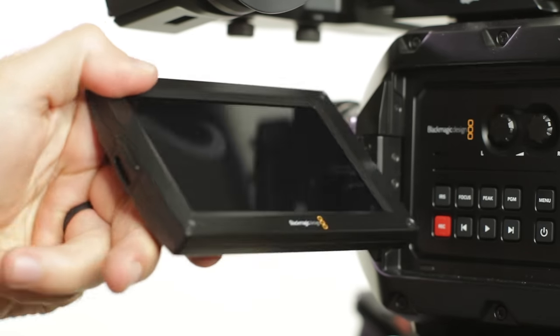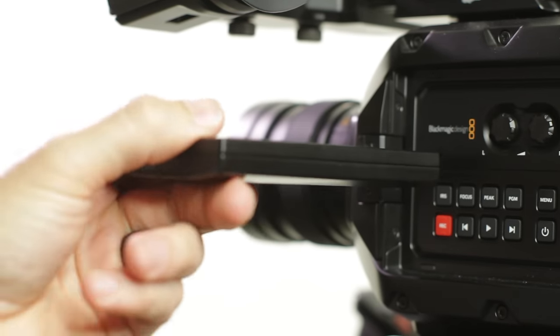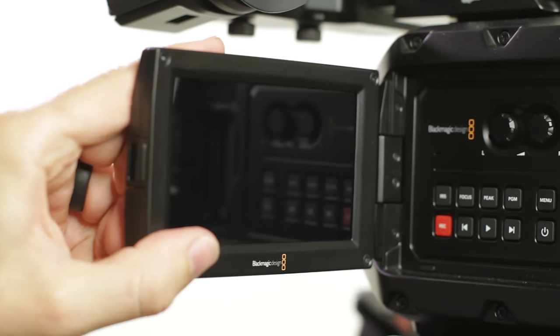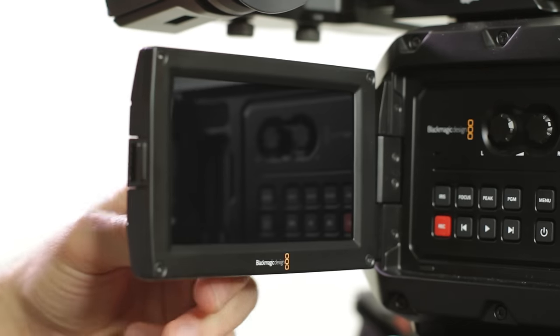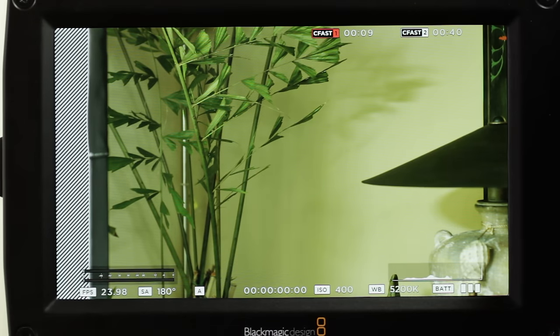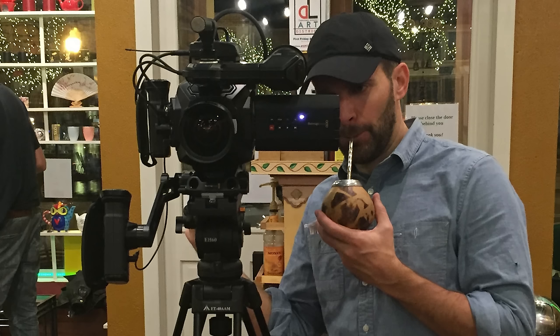The Ursa Mini's touchscreen is a mixed bag. While it is relatively large and bright and has some solid display options, it definitely could be improved. First, it only has 180 degrees of rotation from straight up to back facing to straight down. Ideally, it could flip around to forward facing for situations where you're a one-person crew and you need to see your shot while you're adjusting lights. Another thing, in my opinion, when you're in video mode, this touchscreen always looks very yellowish green. It's probably just the settings of this in-camera LUT, but it's bad. This display also looks a couple stops overexposed when you're in video mode. When I'm on a tripod, I like to use both viewfinders. EVF for exposure and focus, touchscreen for composition, white balance, and color. It'd be nice to be able to trust both monitors.